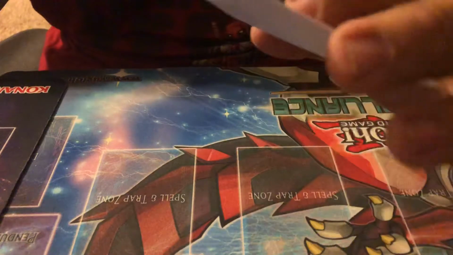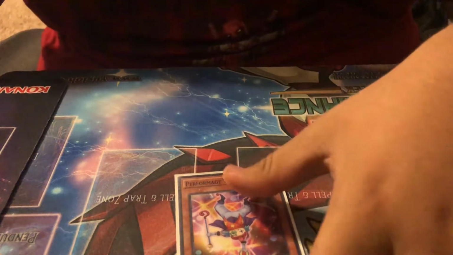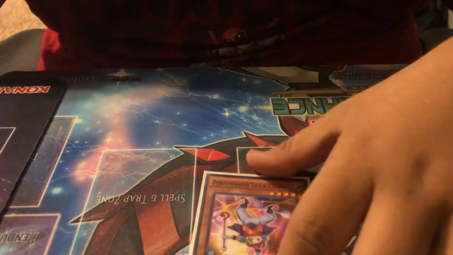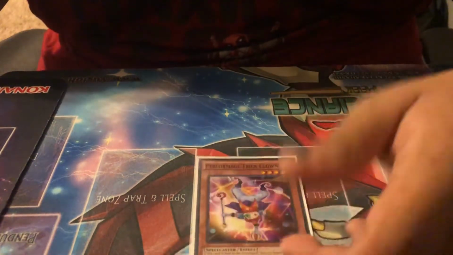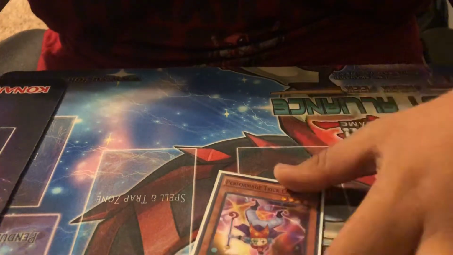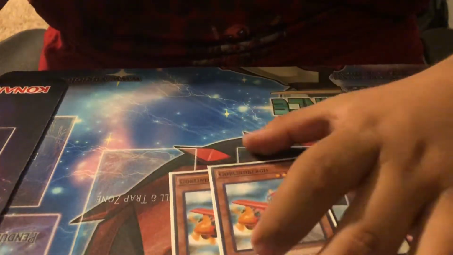Next up, one Trick Clown. Trick Clown's just that nice little discard fodder for all my Nightmares. Going Goblin first turn, just discard this, summon, just amazing. I also run one Foolish Burial. You can just Foolish Burial this, summon it to the board first turn. It's really good.